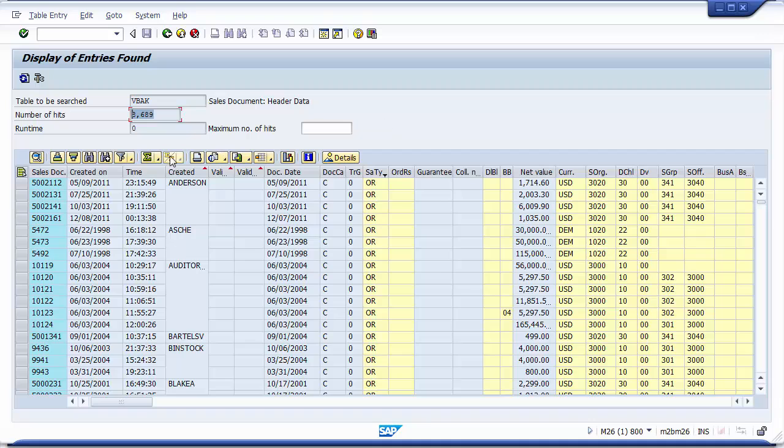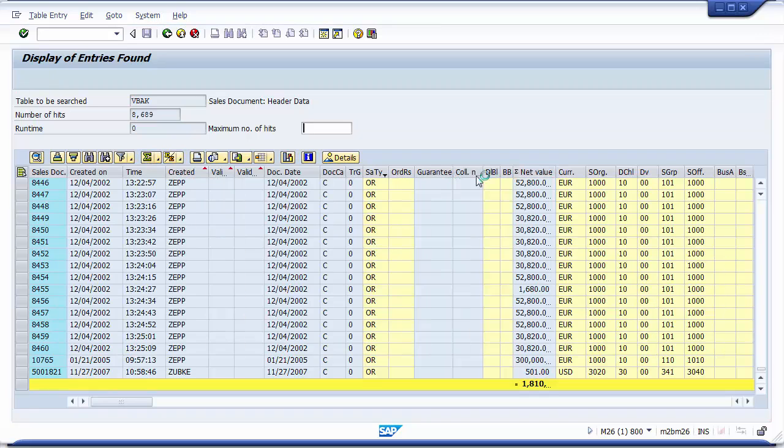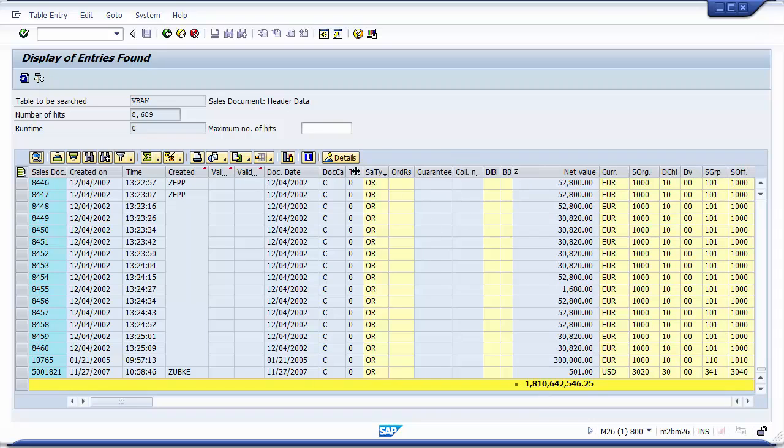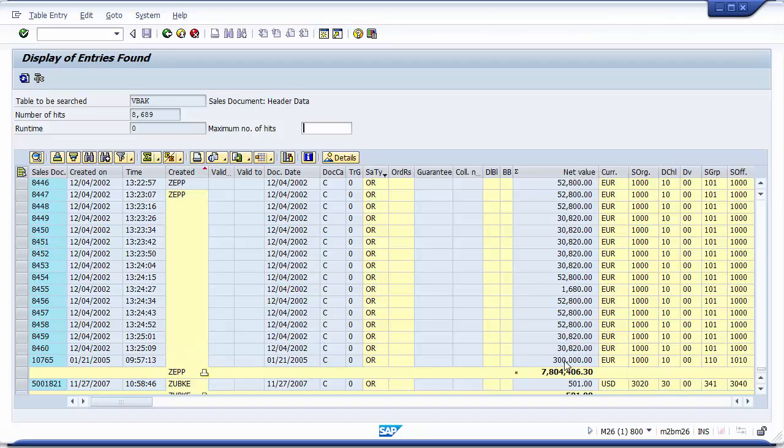Okay. So for certain things, like net values, I may want to come in here and sum and look at totals, and I can even break down the values here and do subtotals. So maybe I want to subtotal off of a user, who created them, and then I can see my net value total as well as my subtotals by who's been entering these. Okay. That might give you some ideas for subtotaling on dates or all kinds of different criteria, but mainly for amount values.